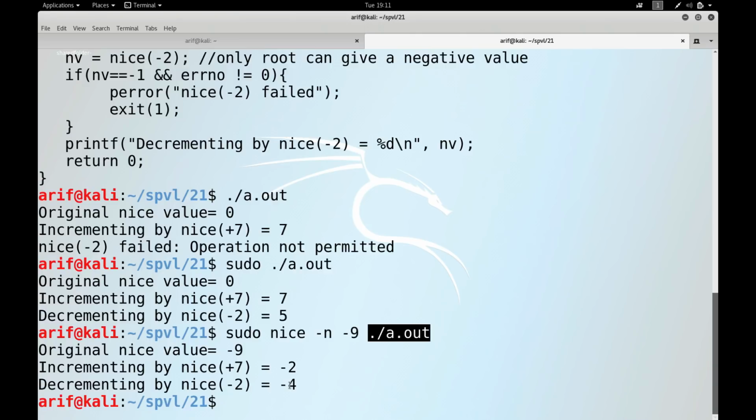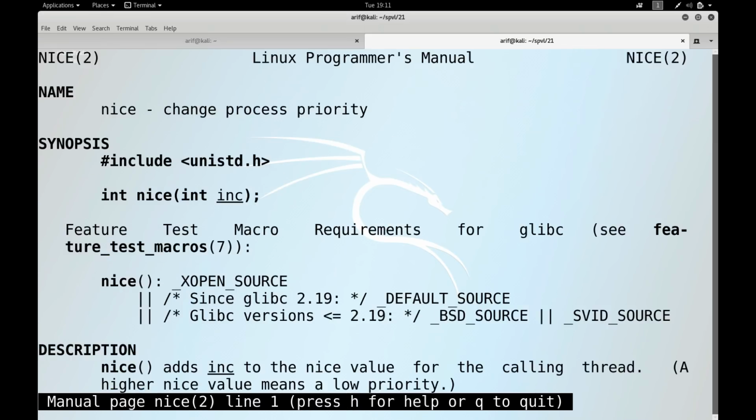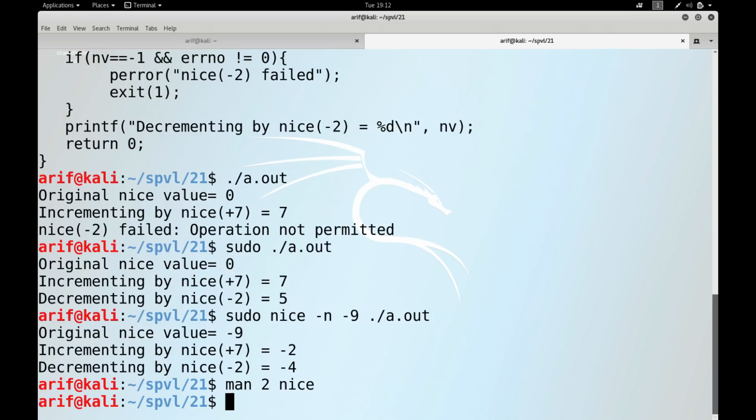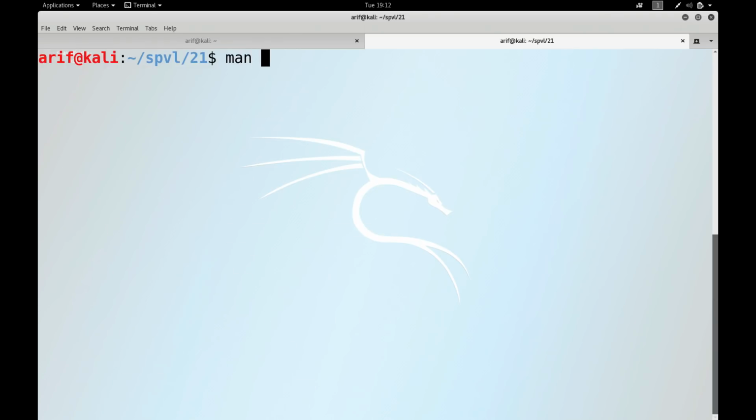So that is great. Well, the limitation of this nice call is that it affects only the process that invokes it. Let me show you the man page of the nice call from chapter 2. So it only changed the nice value for the calling thread. So it is better to use the setpriority or the getpriority call. Let me show you the man page of getpriority.